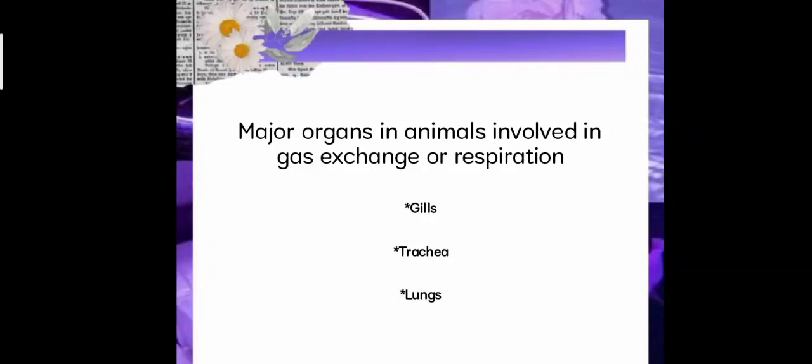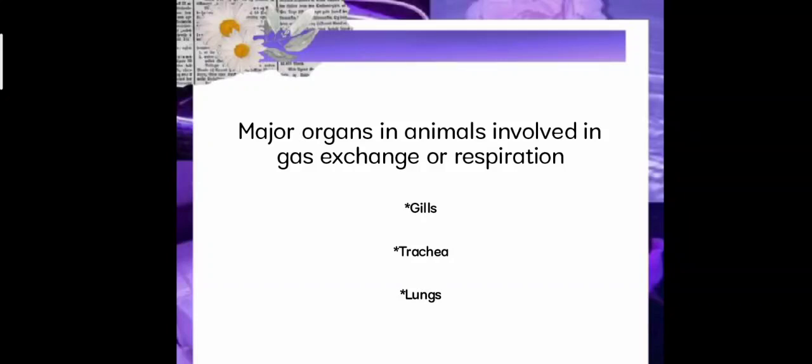As for the tracheal system, many terrestrial animals have their respiratory surfaces inside the body and connected to the outside by a series of tubes. Trachea are these tubes that carry air directly to cells for gas exchange. Spiracles are openings at the body surface that lead to trachea that branch into smaller tubes known as tracheoles. Body movements or contractions speed up the rate of diffusion of gases from trachea into body cells.